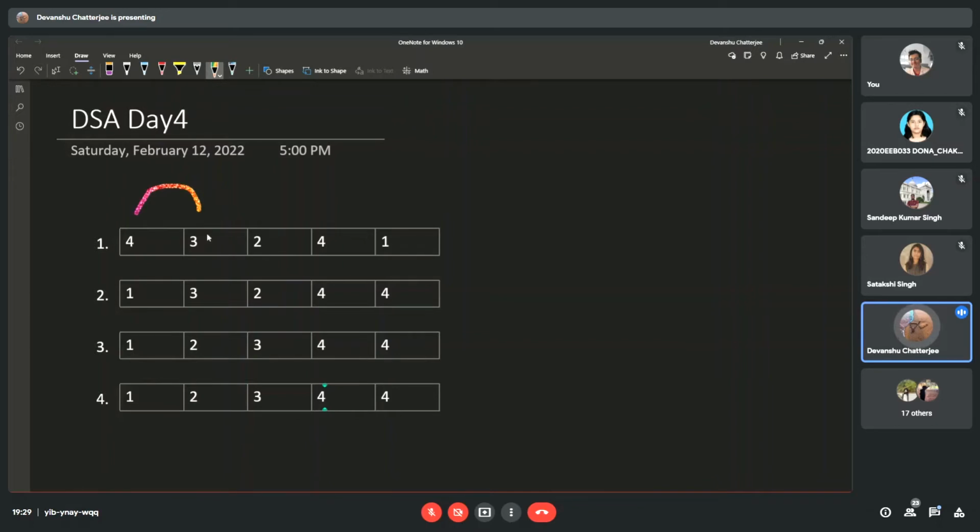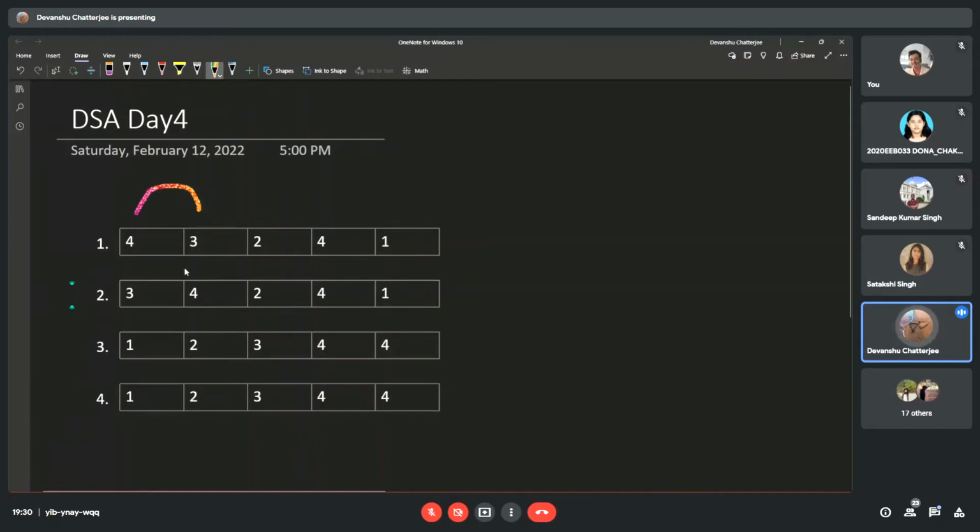It performs comparison between 4 and 3. Let's say I want to sort the array in ascending order. In a sorted array, 3 will come before 4, right? So it will swap these two elements and bring them in order. It will be 3 here and then 4 here, and the remaining elements will remain in the same order. So this will be the array after the first step.